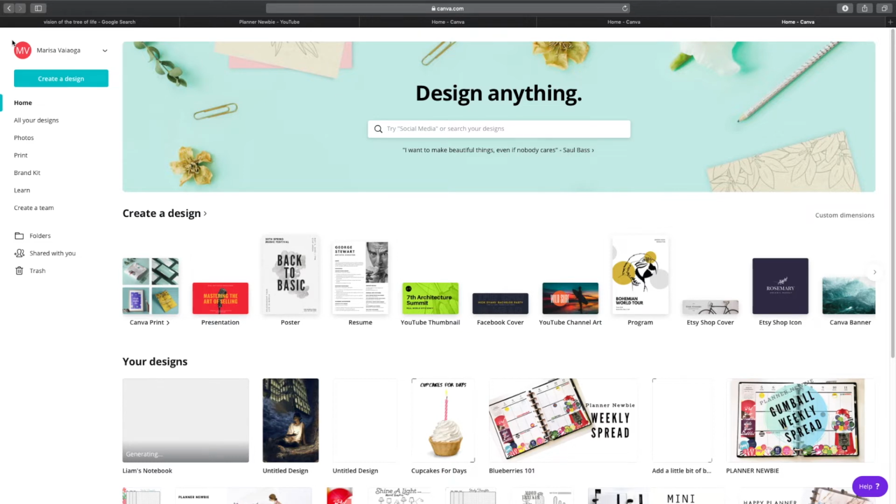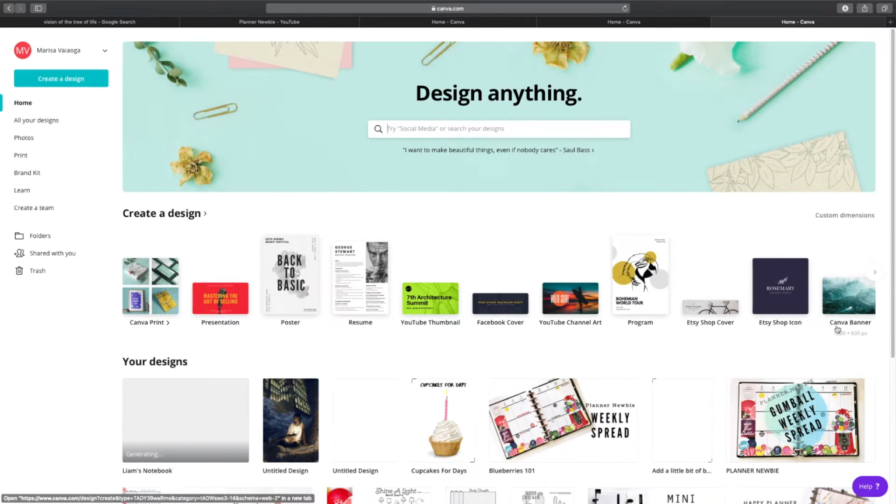So canva.com is basically a photo editing slash everything else editing. There's so many things you can do on here. When you open up to Canva, you're going to get this kind of section right here. You're not going to see any of this that's down here. That's mine. But up here, they're going to show you all these templates that you can use.